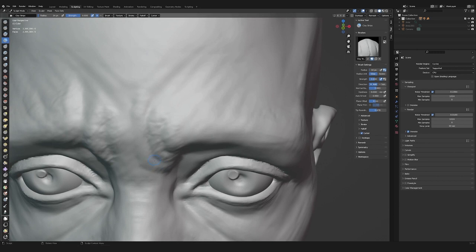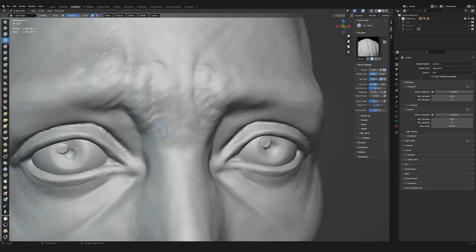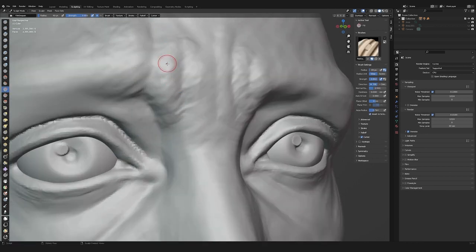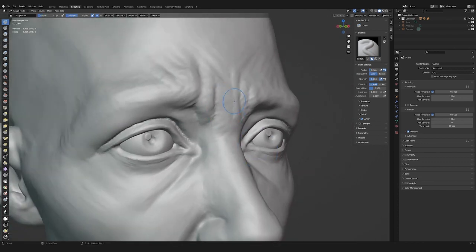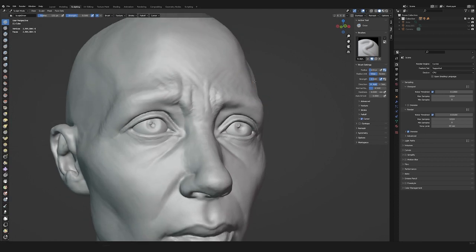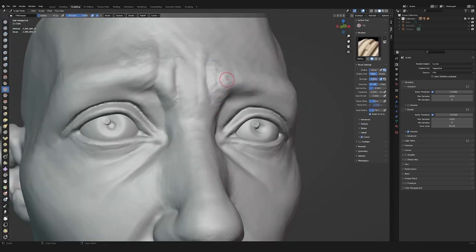And usually at this stage, as you can see, I've turned off symmetry and I'm just starting to sculpt some of those major wrinkles of the face in an asymmetrical way. I am sketching those out the same way that I have sketched out everything else, which is I'm just using the clay strips brush. I'm using a polish brush. I keep using the term polish because it comes from ZBrush, but really my polish brush in this particular case is the fill brush. And there too, I could use things like the draw sharp brush or other very sharp brushes to try and define those wrinkles.